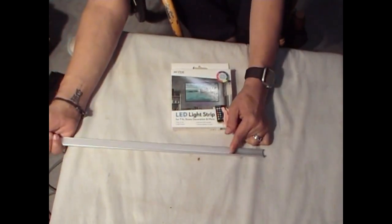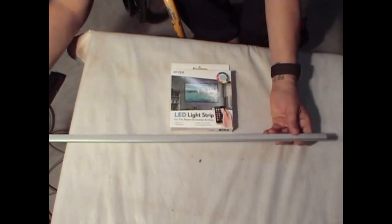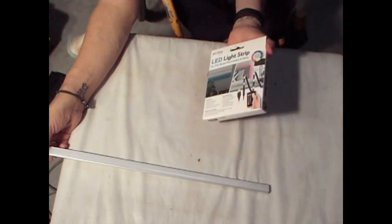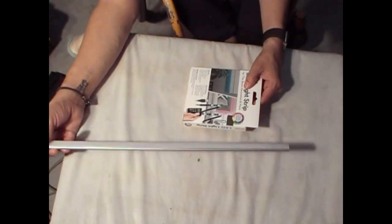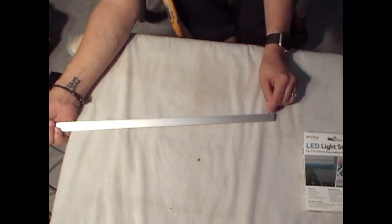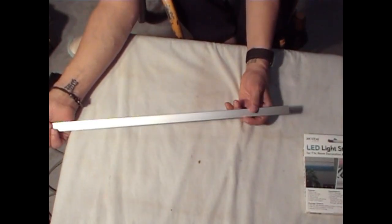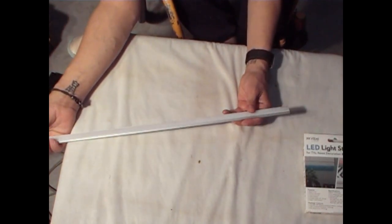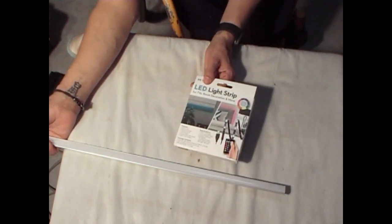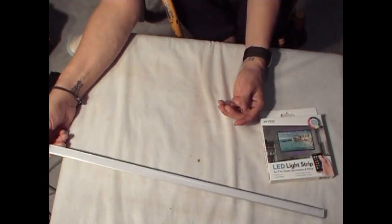Okay, you put the LED inside here. You run the LED in here and you close it up, and I put it under the marquee. The LED changes colors, it does motion, it has a remote, and you can cut it to fit the size of this after you cut the aluminum. Now it does come with its own connection. What I'm going to use is some double-sided 3M tape that I have, and we're going to stick it there and cut off the rest of the LED, what we don't need, and connect it to the Pi so that it can light up as soon as you turn the Pi on. So let's get that started.